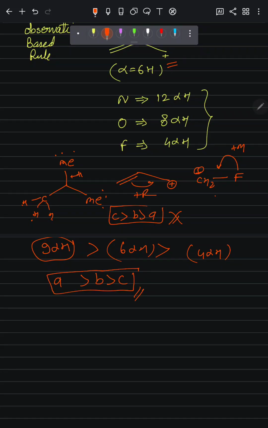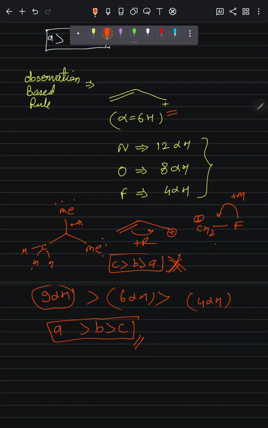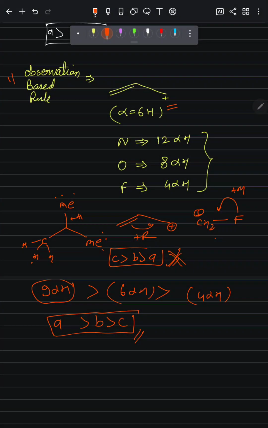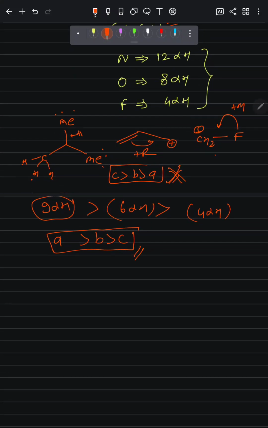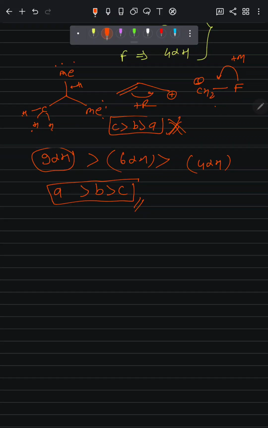This will be the final result, and the GOC one will be the wrong result. There are some examples in which applying general organic chemistry and this rule gives the same result, so this will be beneficial. But in some cases, when we get a different result after applying GOC as compared to applying the alpha hydrogen rule, or the observation rule that we discussed here, we prefer the observation rule more as compared to general organic chemistry. So this will be the final and right answer.